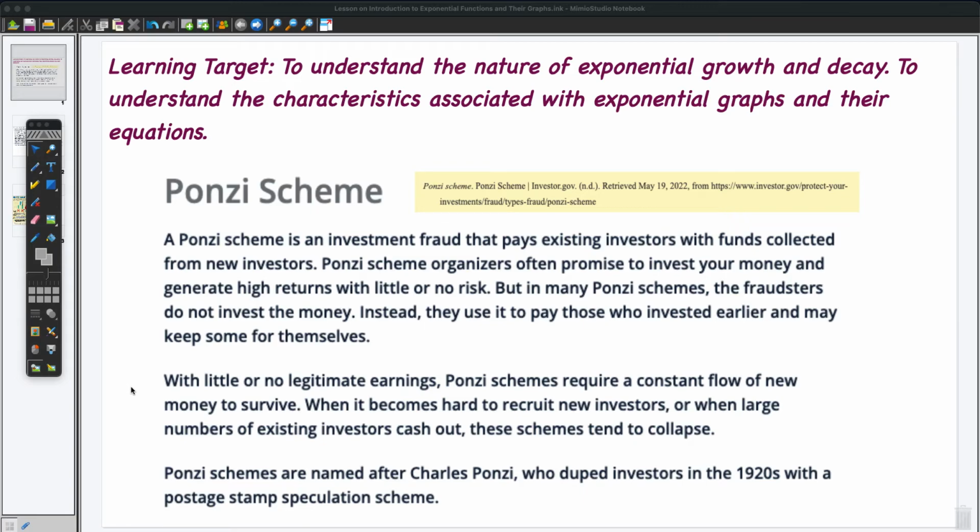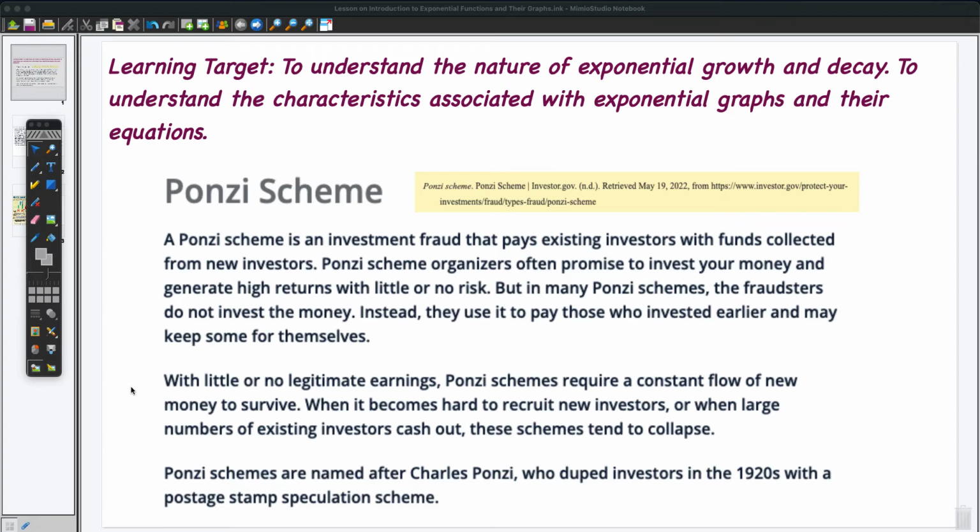So in order to do this, I thought we might bring up what's known as a Ponzi scheme, because one of the big concerns in today's society is the amount of scheming that's going on, especially where now people can hide behind virtual worlds and such, and con people that aren't as savvy. It's certainly becoming more of a cyber threat these days for the average person. So what I want to do is talk about what a Ponzi scheme is, how you can recognize one, and then I'm going to show you how it relates to exponential growth.